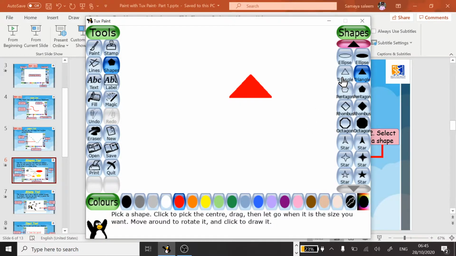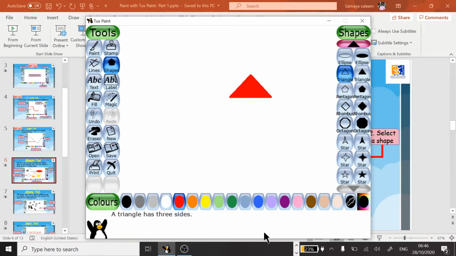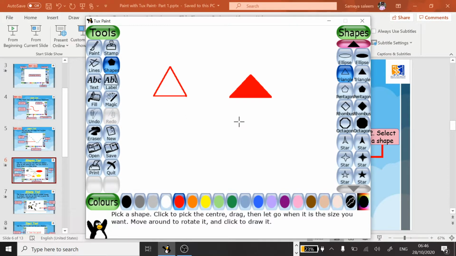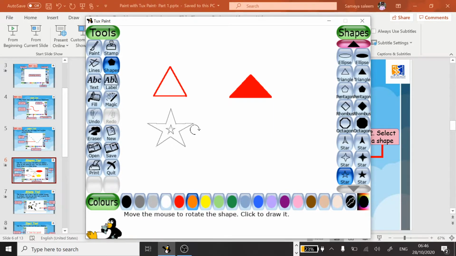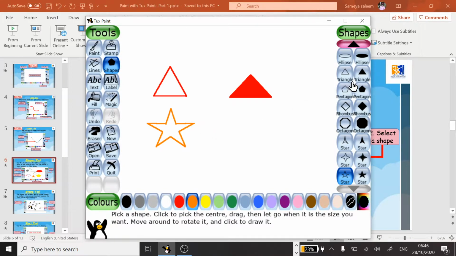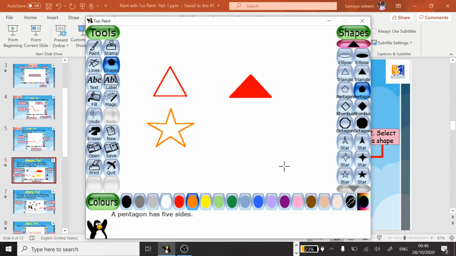Okay, let me show you empty now, blank. Click on this. Okay, let me show you a star, empty star, but I'll choose a different color. Okay, then pentagon.